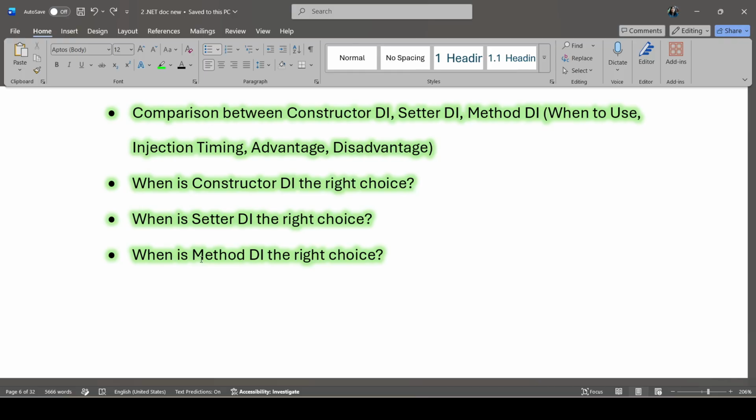It will save the memory because it creates the dependency, uses it, and it is immediately destroyed after the method. I hope that you are pretty clear about this dependency.